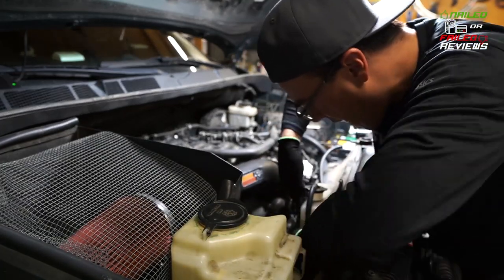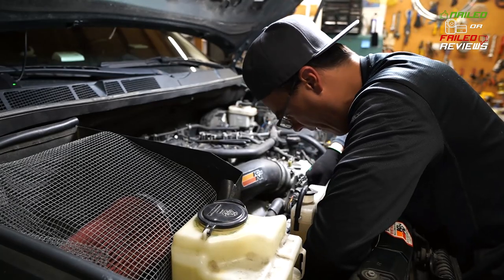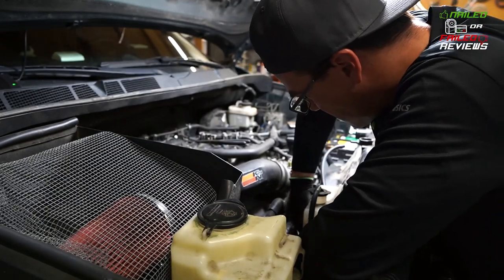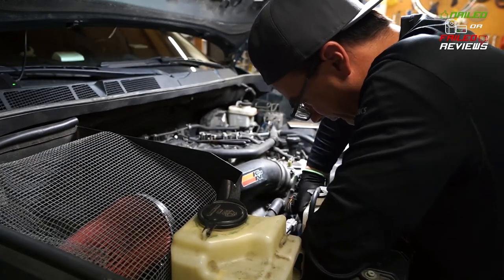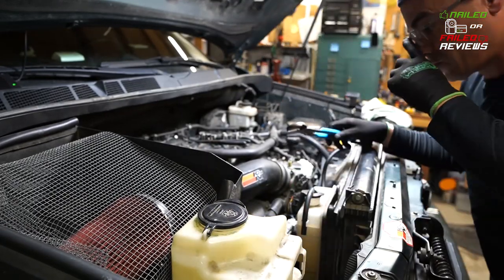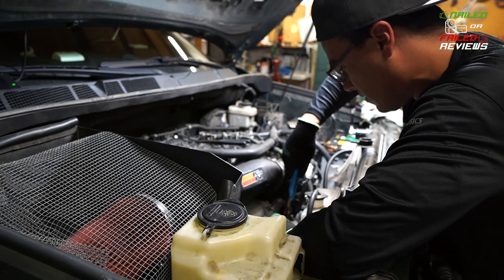What I also discovered is right here, if you actually take off the upper or the lower radiator hose from where it attaches to the thermostat, you can push the fan shroud farther towards the engine block so that you can give yourself some more room to get the radiator out all the way. So here you're just seeing me mess with that to try and get that clamp broken. And if you do this beforehand, this will make your life a lot easier.